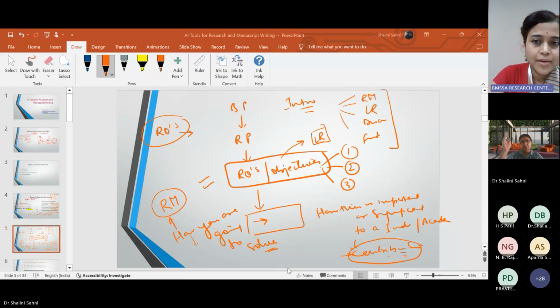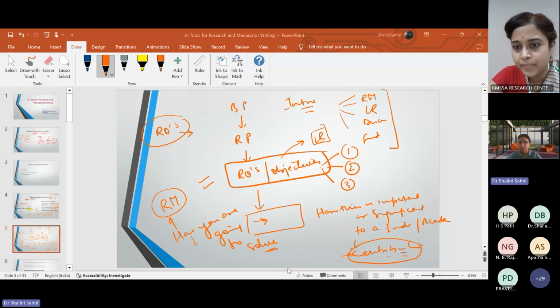Ma'am, we are actually still seeing the PPT window. I think you have to share your whole screen. I have already shared the full screen. I don't know why it is like that. Yeah, you can close this and maybe share the whole screen, then we'll be able to see. Can you see now? No, we are still seeing the PPT. You can just close this maybe once and then open the whole thing. I already closed that. I don't know what's the problem.